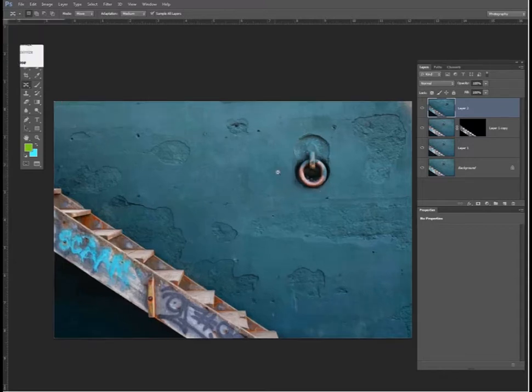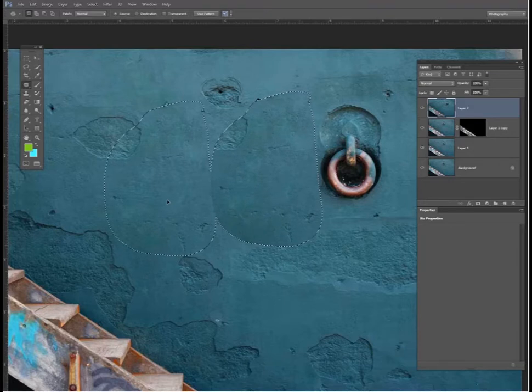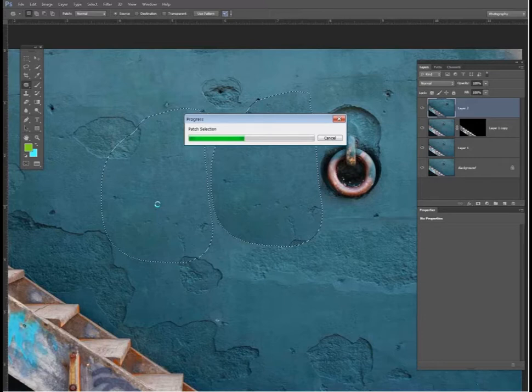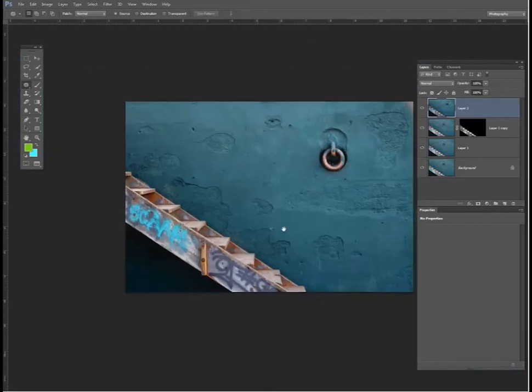As you can see, it left a little bit of a resonance to that, but that's no big deal because if you come back on over and grab the patch tool, select that whole area, and then go get another piece of texture. Let's see how this works. And it will blend it. There we are. So let's go hit Command D. There it is. So it blends the texture in there quite well. And if I want to get rid of that there, we can just go ahead and grab some texture right over here and relax. There it is. Done. Okay? So now we have our brand new image.